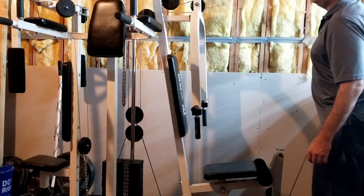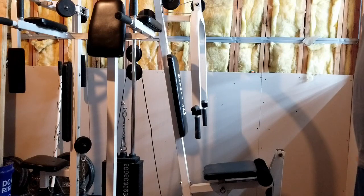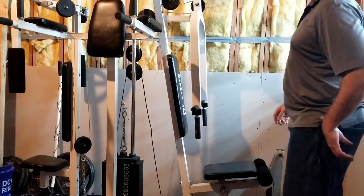Yeah, that does become an issue when I get there. So no, I won't lengthen that any. But yeah, this will be done here shortly, because all I have to do now is put a loop on this side, the second loop I've got, cut the cable short, and I'm done.